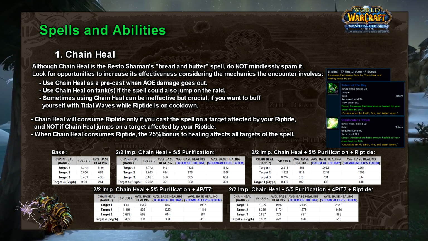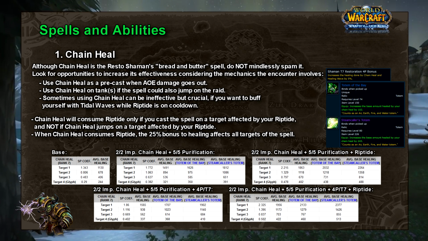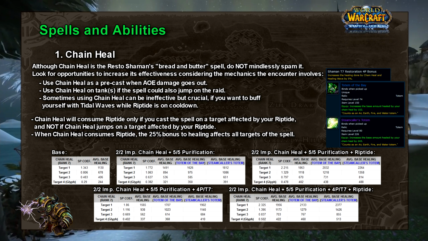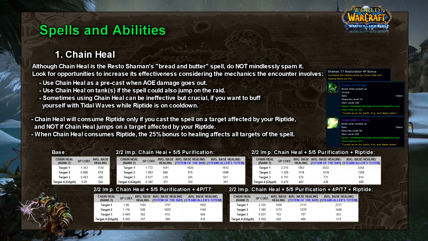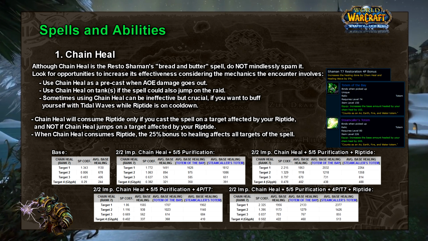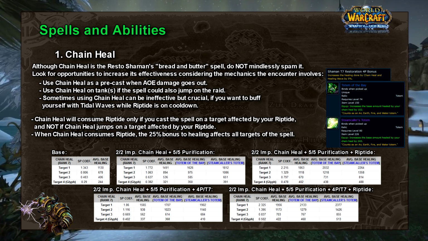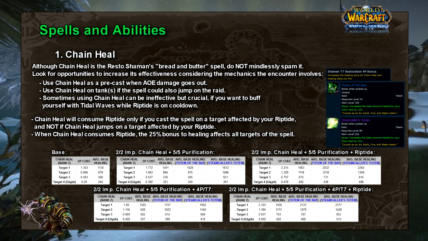While Chain Heal is our bread and butter spell, do not mindlessly spam it all the time. Outside of pure AoE fights where Chain Heal spam will be the way to go, think about what kind of mechanics the encounter involves and where the spell will be most valuable and effective. Use it as a precast when AoE damage goes out. The perfect example that comes to my mind is Infest from the Lich King. Use Chain Heal on tanks when you are sure that the spell will hit the raid as well.